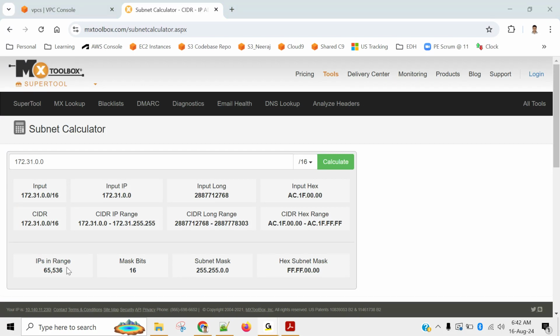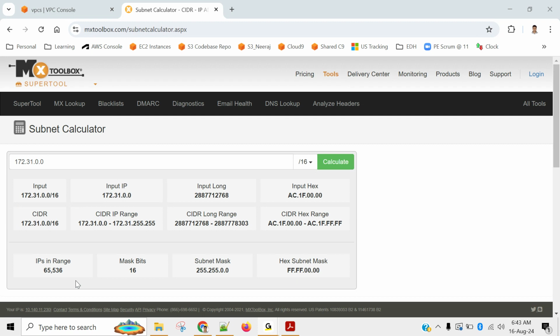We were wondering what slash 16 means. Slash 16 is basically creating a range of 65,536 IPs. It's quite a big range, right? Forget about a trial account. Even in a company, you won't be using all the IP addresses. Definitely, you won't be launching 65,000 services. So it's quite a big range. You will never go out of the range. You can launch as many services as you want as per your project's need, and you are good.